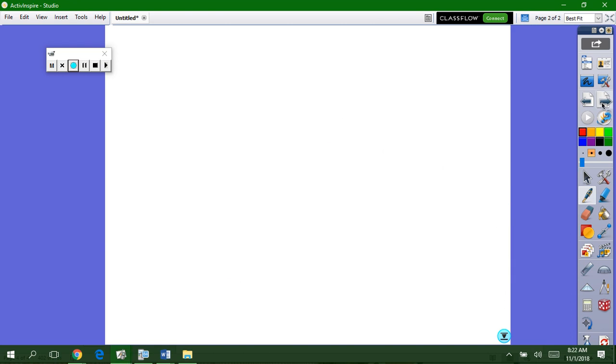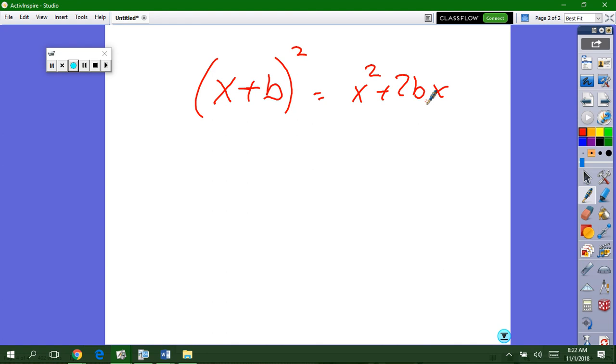Right? Now the reason being is I would like us to see something. So really quickly, let's just do a generic form. Because b could be any value, couldn't it? It could be any negative thing, good thing. How would we do this then? What would it be? Plus 2bx, good. Plus b squared. That's our generic form. Okay?